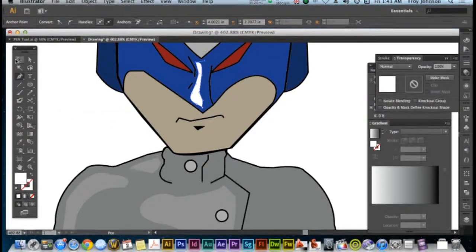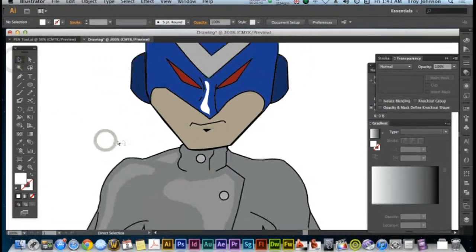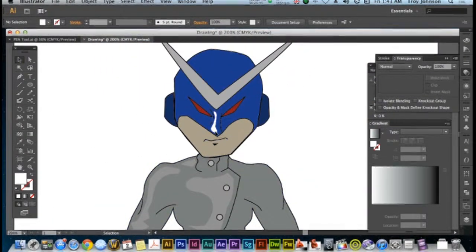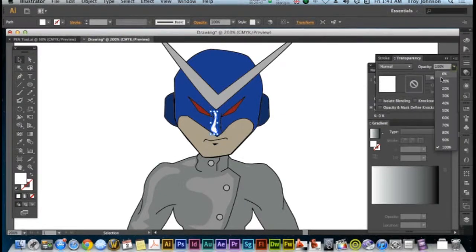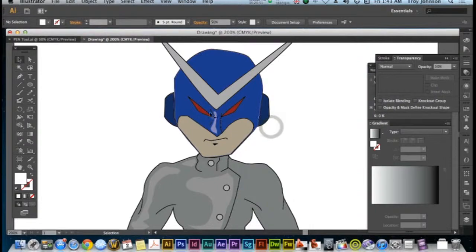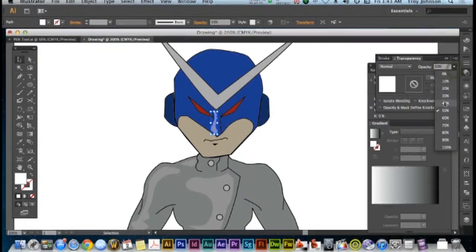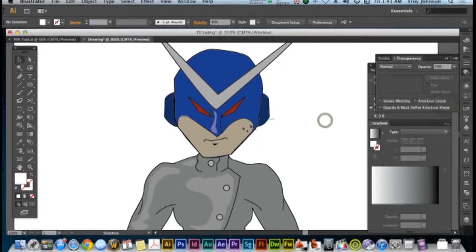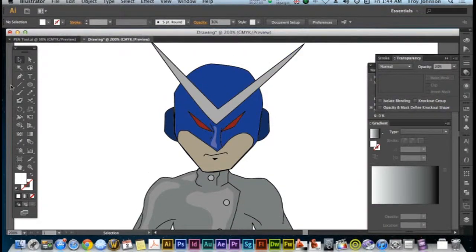So this one has a little bit more shine. I'm gonna give it less opacity. I mean, more actually. Too shiny. Probably go with 40%. Still, maybe 30. A lot better.